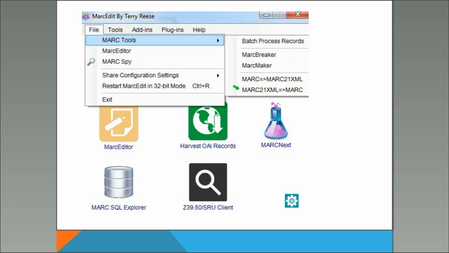And then conversely, you can take that MARCXML record, and MARC21 is just the latest version of MARC that we're all using. We really should probably be saying MARC21 XML because it is the latest version, but you can take that XML record and generate it back to MARC. If you are using an older ILS, or an older repository software, then this may make a difference. I don't know how significant the changes are between the original MARCXML and the MARC21 XML. I do know there are some changes.